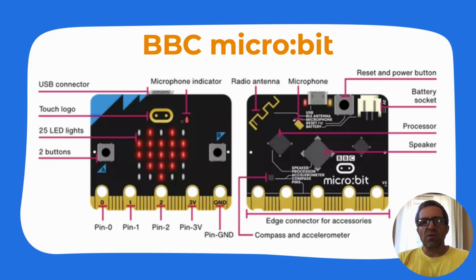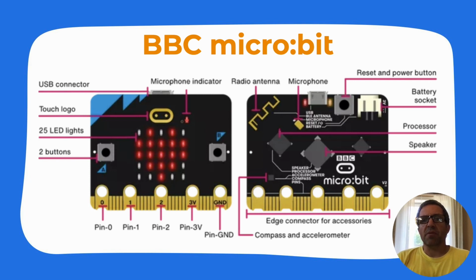The main ones that you need, though, are labeled. So 0, 1, and 2, and then there's the 3 volt and the ground connector, which might be required for connecting to different lights or servos or different things, and we'll explore a little bit of that in the class. If we look at the back, you can see the radio antenna in the corner, and that's used not to receive radio signals from AM, FM, but to connect to other microbits. And that's a really awesome way to use these, and we'll talk about that.